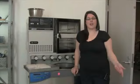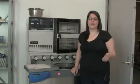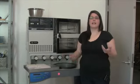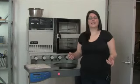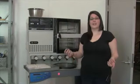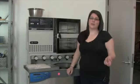Stable isotopes of carbon and nitrogen are commonly used in aquatic food web studies to illustrate trophic position, so where an organism is feeding in the food web, and dietary source of carbon. Stable isotopes are best collected from a dorsal tissue sample of a fish. Today, I'm going to illustrate to you how to prepare that tissue sample to be sent away for stable isotope analysis.